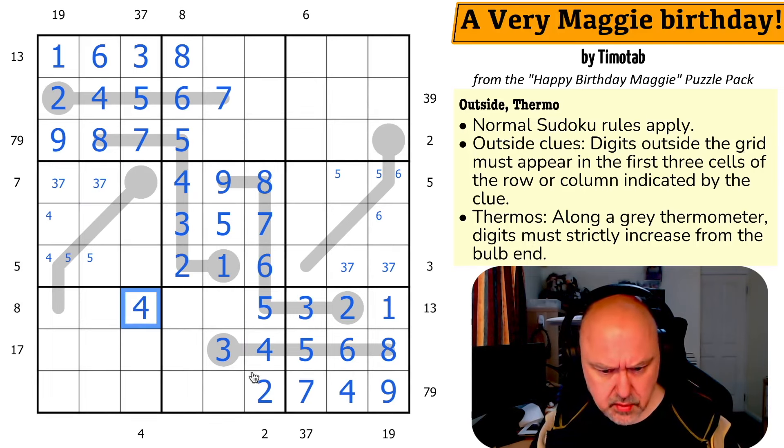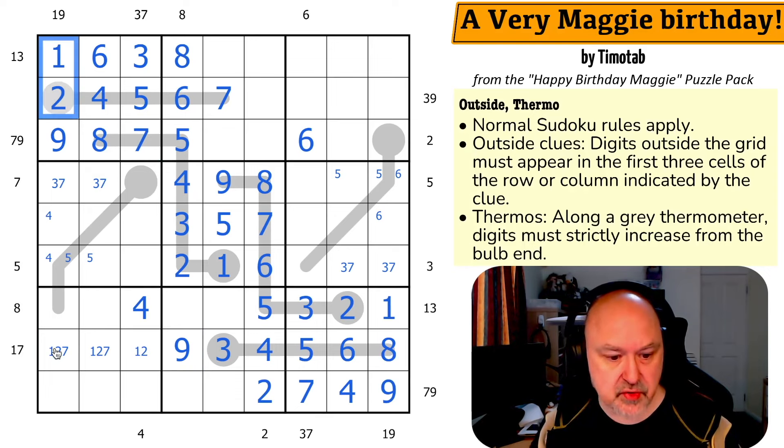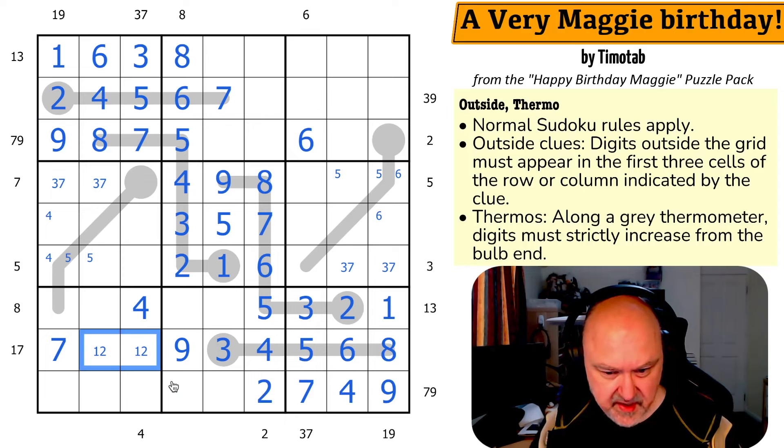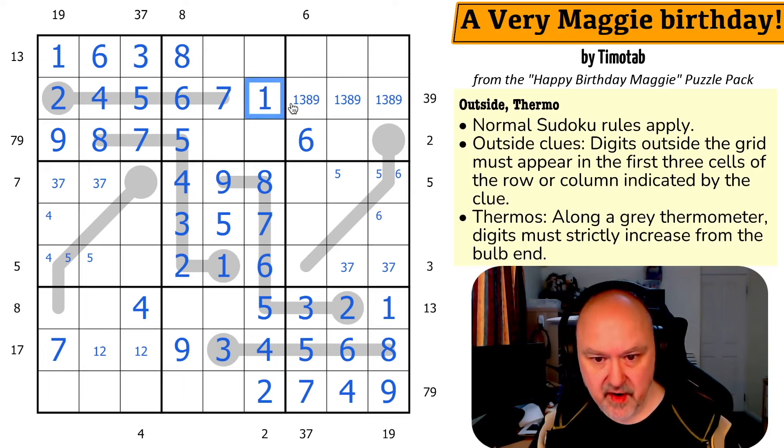That's just a four because four-four means those can't be four — same logic. Six-six, that's the six. Now we've got a quadruple, which is one, two, seven, and nine, but this can't be the one or the seven because those have to be in those three cells. The two rules out making that the nine, and I can take the nine out of there. The seven comes out of there. The one and two actually makes that the seven. This is a one-two pair. Up here: one, three, eight, nine — the three and nine can't go there, and the eight makes that the one. The three, eight, nine — the eight-nine makes that the three, and I can take the three out of here; this becomes the eight-nine.